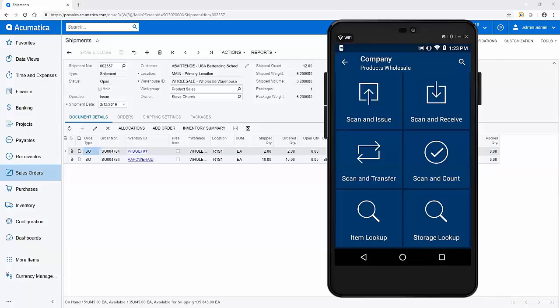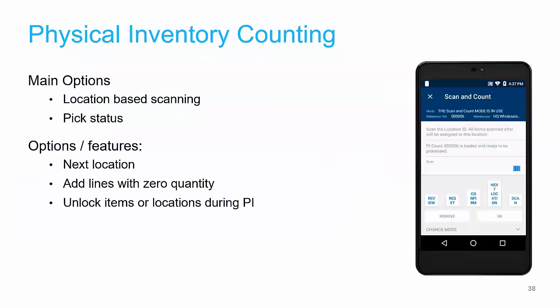Another thing that we've enabled with our WMS system is the ability to do physical inventory counts. Physical inventory counting, we improved in 2019 R1 to add the ability to scan things with zero quantity. We didn't used to be able to add that, and people gave us the feedback that they needed that functionality. The other thing that we have is the ability to unlock items or locations during physical inventory.